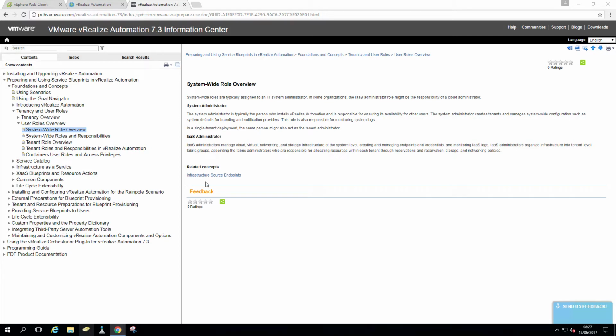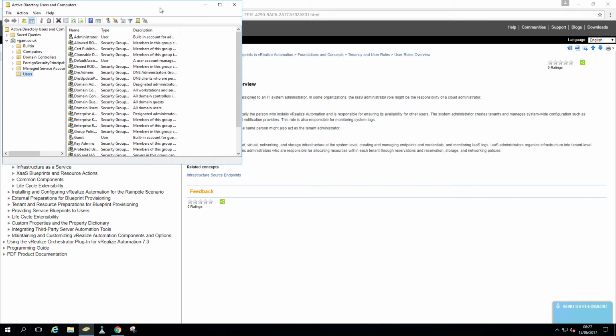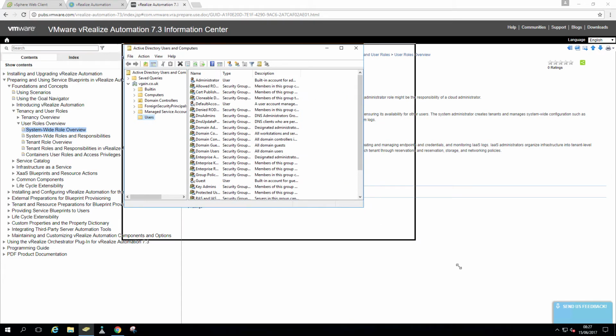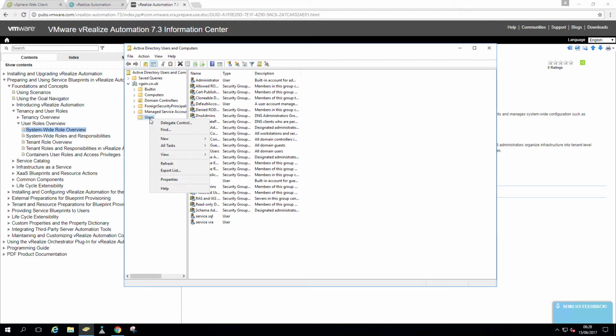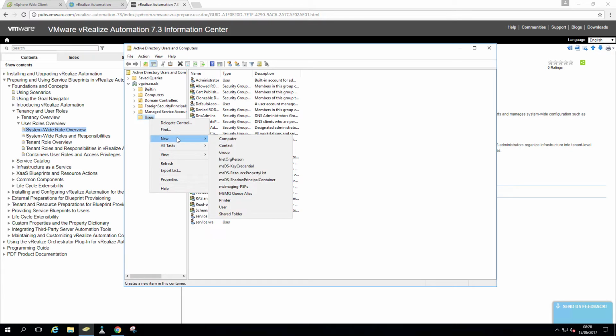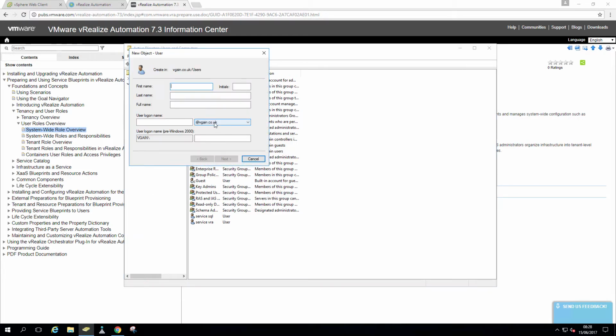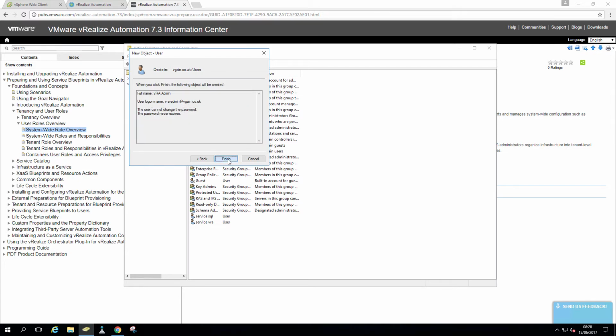So just going to pop back into Active Directory. There we go. So just going to create a couple of users. The relationship between admin in AD and admin in vRealize automation doesn't exist. So just because it's a user doesn't mean it's automatically a user in vRealize. So just going to create a vRealize admin. My vRealize admin, I will configure it as one rules them all. So this vRealize admin is going to have permission to everything. Again, just when I have a lazy moment and I just don't remember which rule does what.